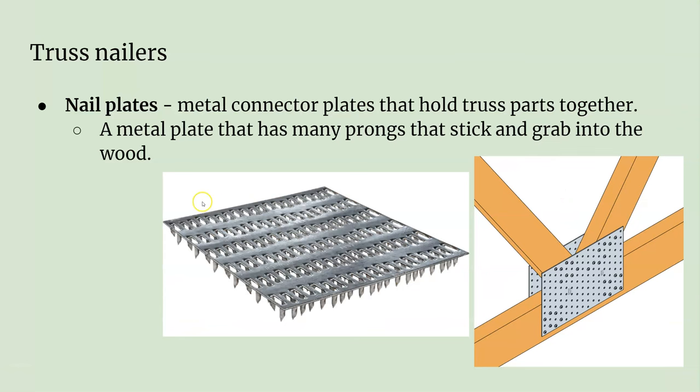What connects all the pieces are these nail plates. They're kind of nasty things — almost like barbs on the end. You can see all of them there; they connect two pieces of wood together to attach the truss pieces. They're either pressed in by a machine — you can't hammer them on. Once they're pressed on and you need to change it, they're really hard to get off. You're probably going to destroy the wood and definitely going to destroy the nail connector trying to get one off. But they do work very effectively.